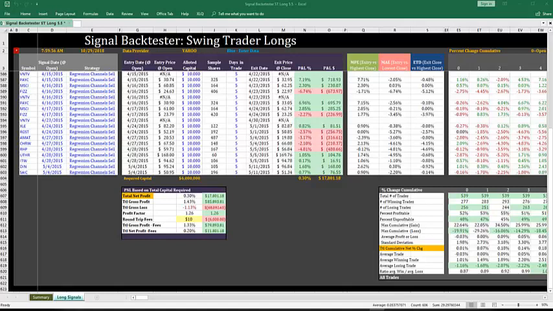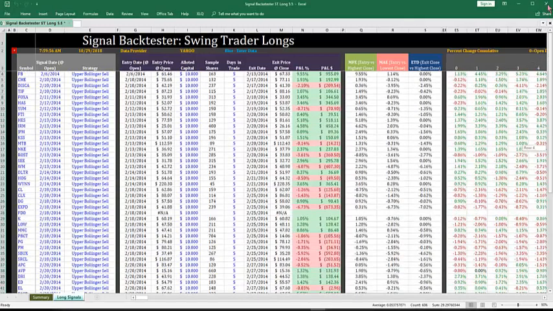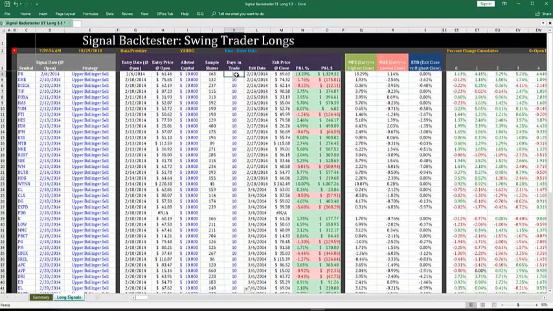It's a lot of useful data in terms of backtesting a strategy and the results that you get. What I really like about this is you can change the number of days in a trade. A simple way to do it for all trades is to hit enter the number that you want, and you can see this little dot on the corner of the cell. Get your crosshair on it and double click it.